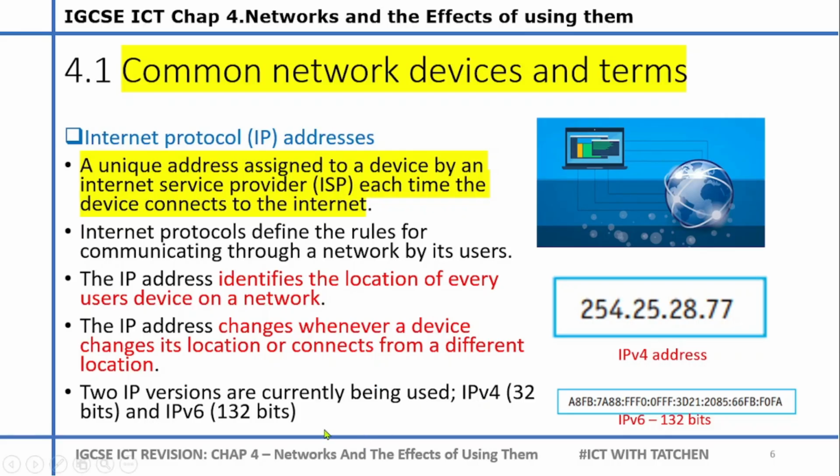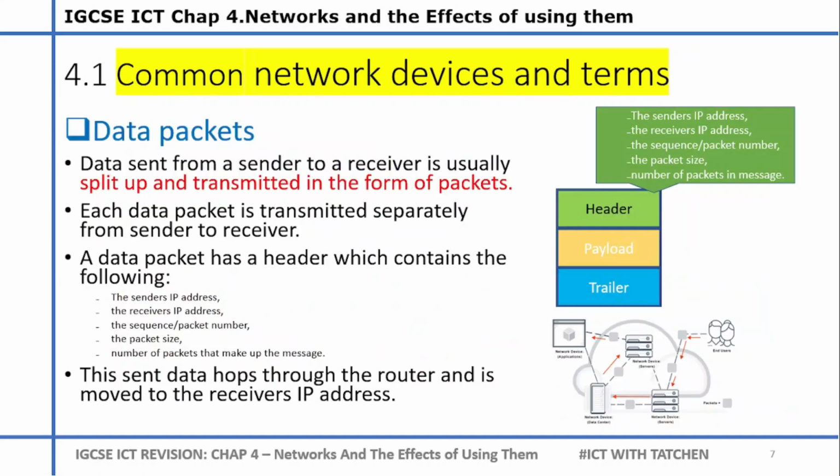For IP addressing, two main versions are being used: IP version 4 and IP version 6. IP version 4 is 32-bit and IP version 6 is 128-bit. We don't need to go deep into this. This is just provision. This is an example of an IP version 4 address. It's a 32-bit code. And this is what you see with IP version 6, a 128-bit representation. That's how they assign addresses to your computer or device when you connect to a network.